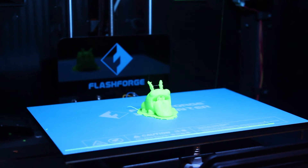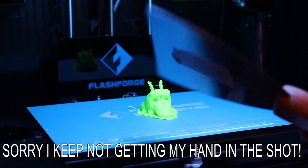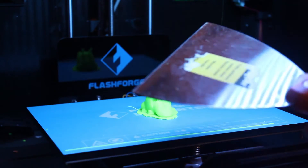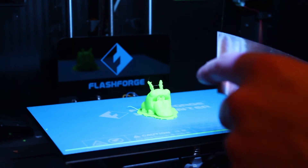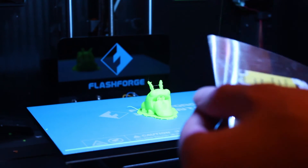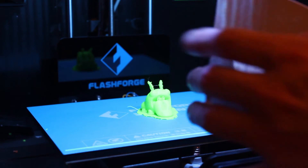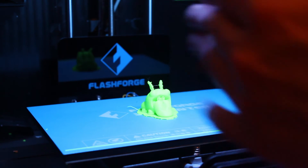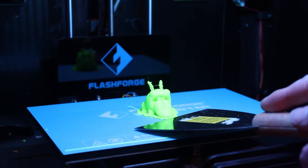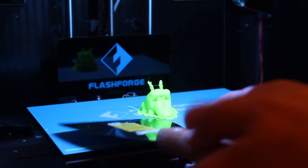The 3D print has just finished. I've got a paint scraper here — you can get this from any hardware shop. It's handy to have one with a sharp edge; they tend to get more expensive the sharper the edge. If you have access to a linisher, just buy a cheap one and sharpen it up. Now I'm going to scrape this off the bed — it's a little stuck by the look of it, but it should come up once I get it under there.